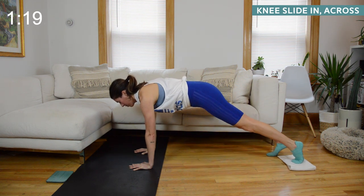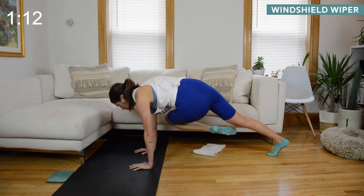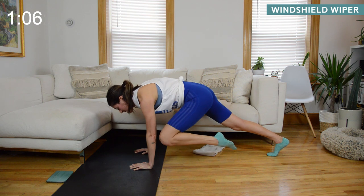off of the glider to make it a little harder. Let's go, windshield wiper. That knee swishes side to side. It is as close to your arms as possible. If this is too much, keep your foot on the slider and swish it with the support of the floor.